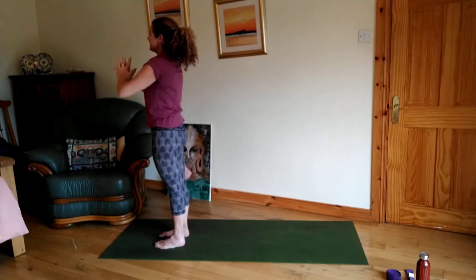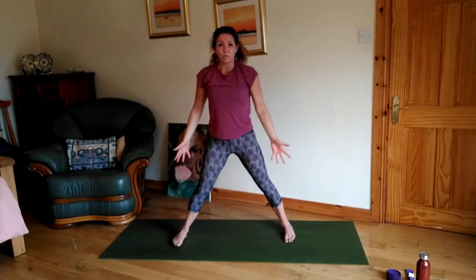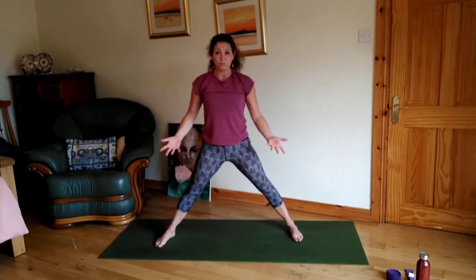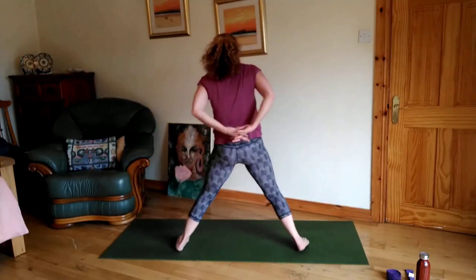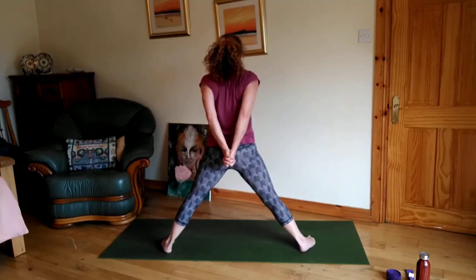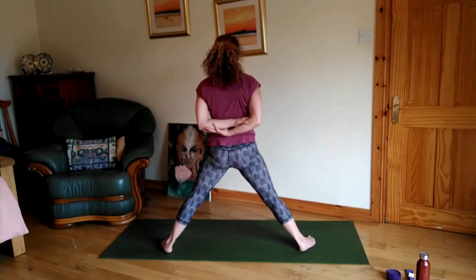Exhaling, hands to the heart center and down. And again, we step wide, one more, lovely. Forward bend with the legs wide this time if you want to open the shoulders. Let's bring our hands behind our back. You can either bind those hands and think of squeezing the palms together to open the shoulders. If this is too much, hold on to the elbows.